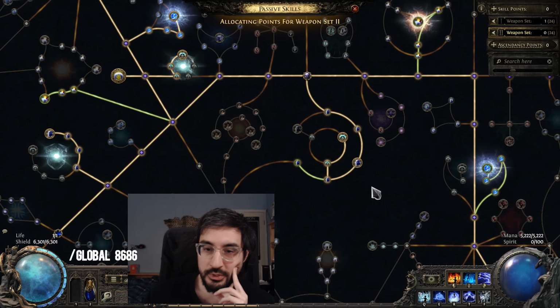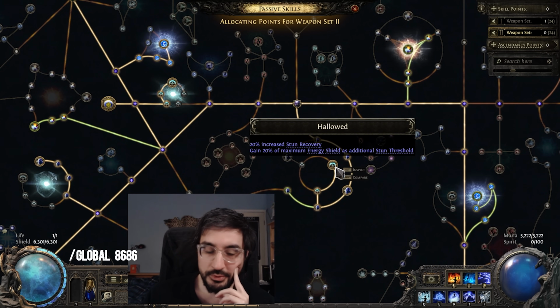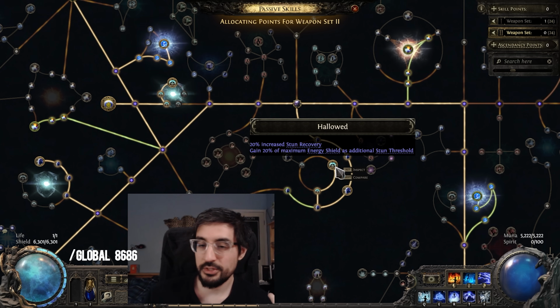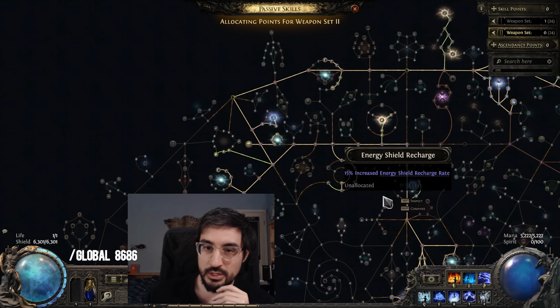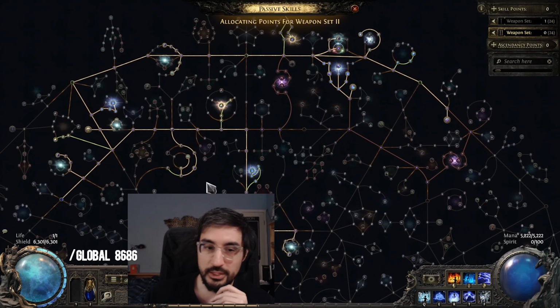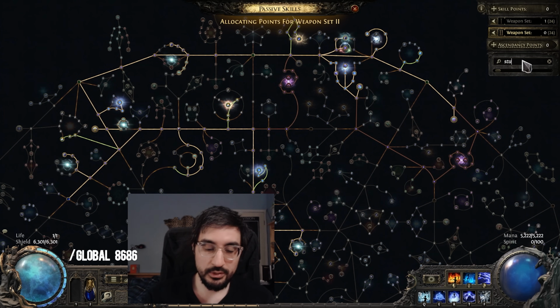And one thing to note in terms of stun threshold, you need this if your character is getting stunned. You'll notice that because your character is sort of flinching when he or she gets hit. So if you're noticing that happening, you're getting staggered, it affects your ability to cast, and you need to invest more of this. I have enough where it feels comfortable for my character, but you could just type in stun threshold.